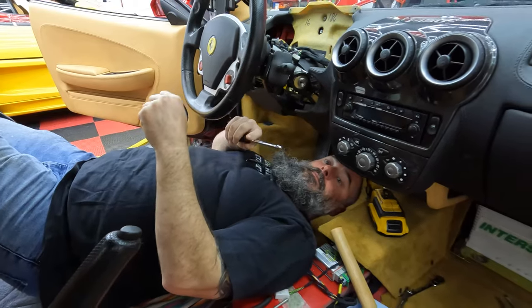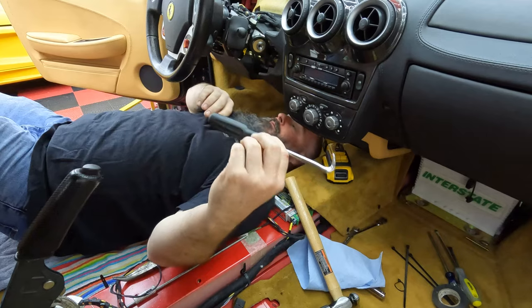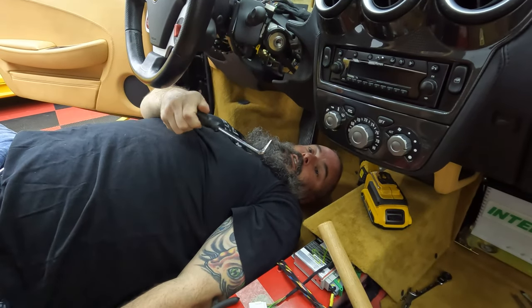Can you give me that bolt? Yes, I'll go get the bolt. This is the pick. From Harbor Freight. It comes in a pack for like $7. Yeah, it's probably a good thing to have.